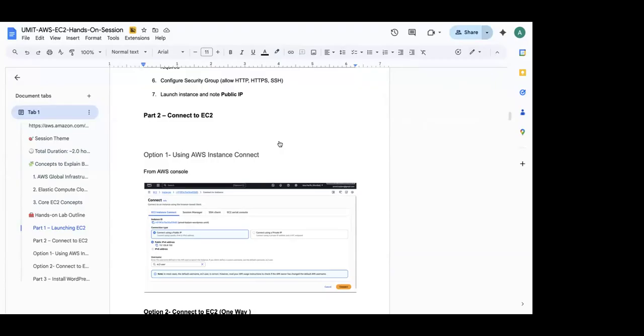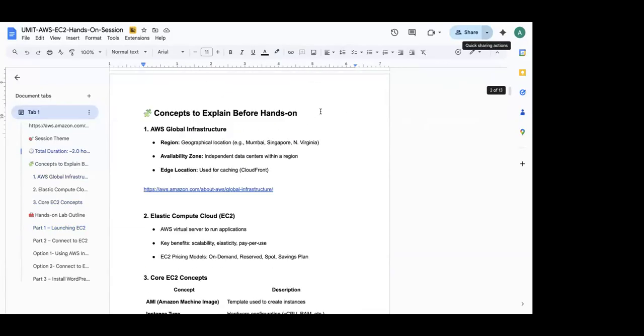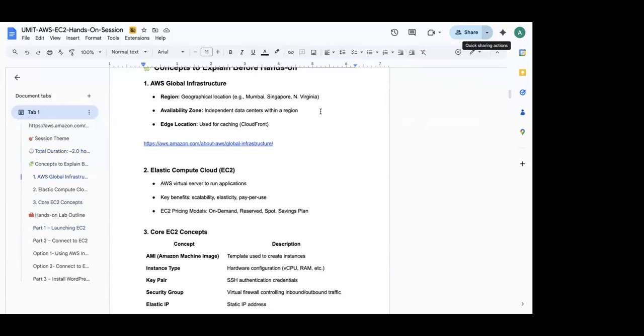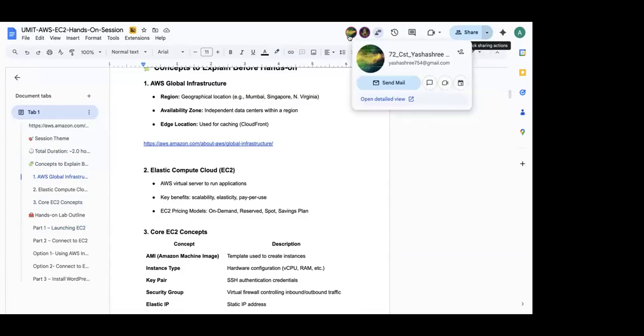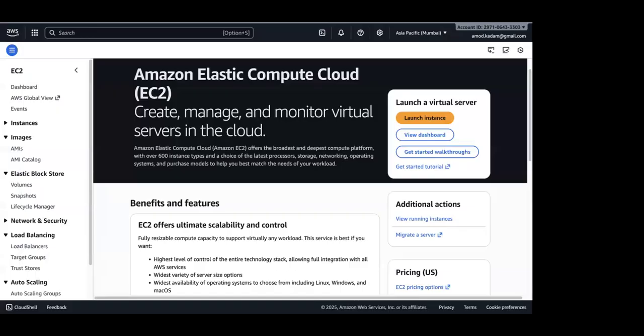Please go to that link and see whether you are able to see the document or not. Yeah, I could see some of you are able to see this. So let's go to AWS console and let's create our first EC2 instance.